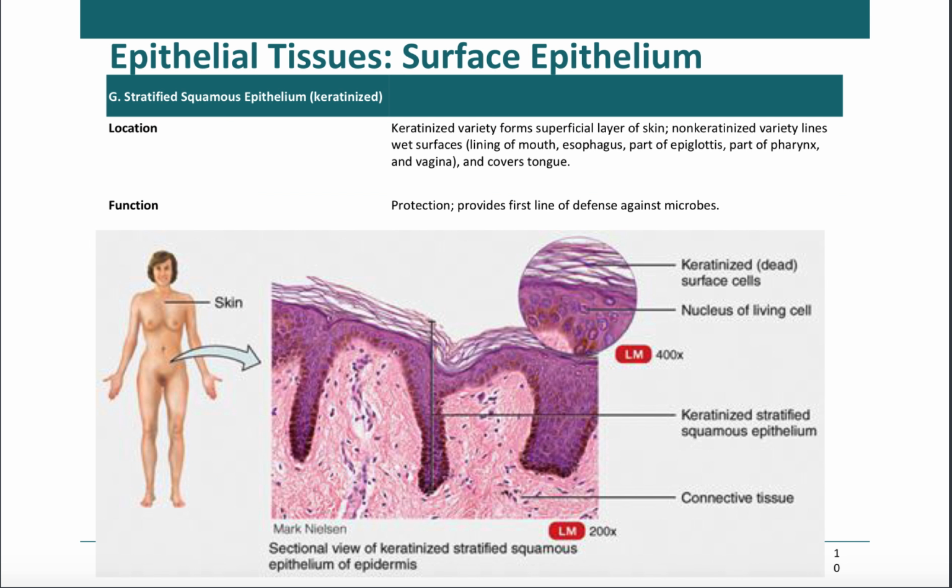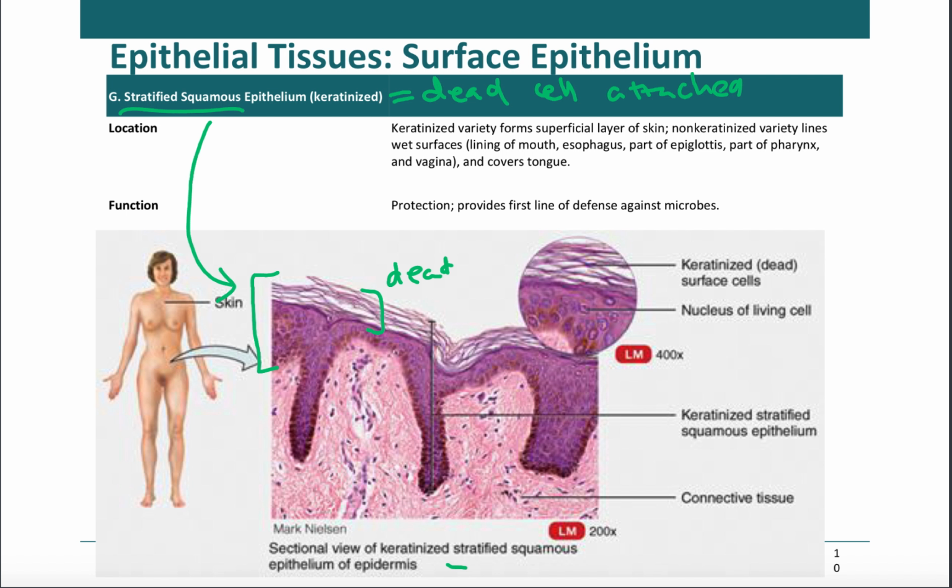Keratinized is even more crazy because keratinized keeps dead cells attached. So what ends up happening is this whole section is stratified squamous, but this top layer is dead, which is why it looks almost as though it's a completely separate layer, but in fact this is all stratified squamous epithelial tissue.